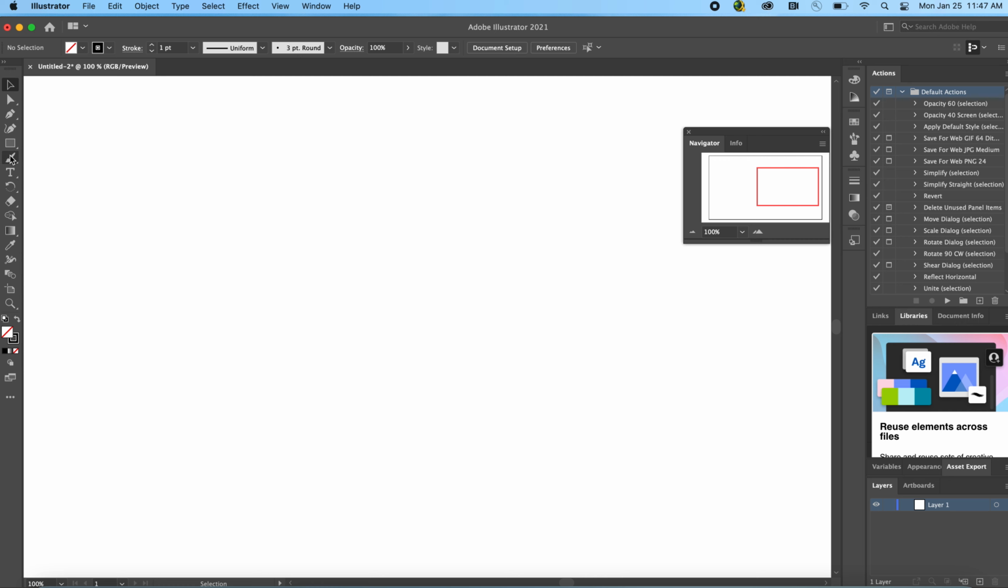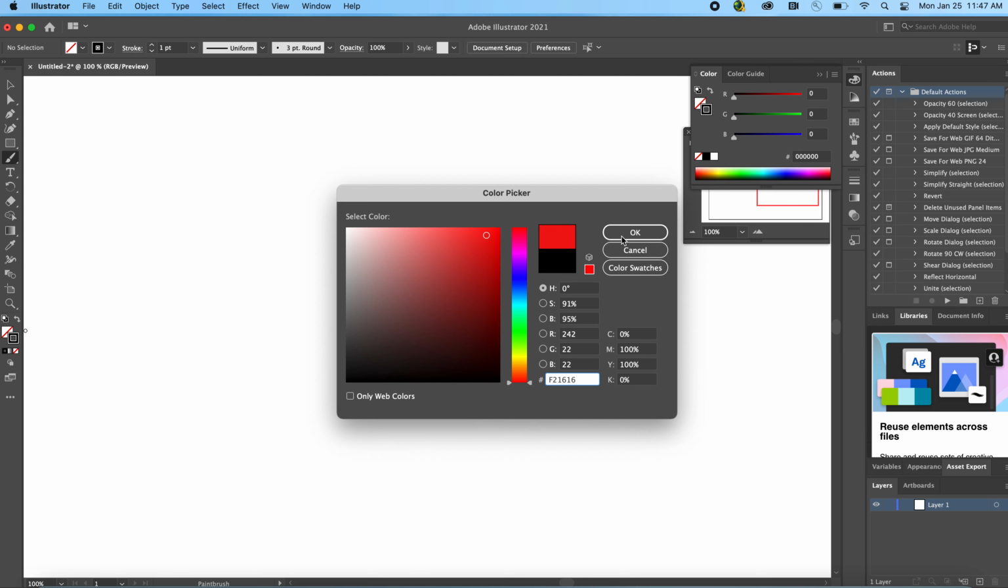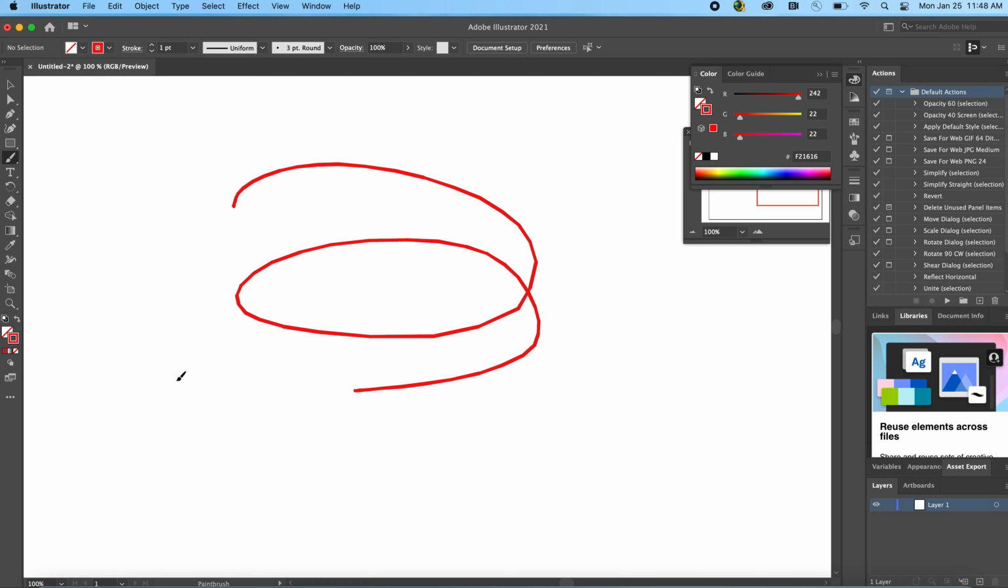Okay, so just like we've talked about before with Photoshop, one thing that is very similar is that if I have my brush tool, I can go over here and my color changes are going to be down here. If you can see my mouse hovering down here on the screen. Right now I have a black line, that's called a stroke in Illustrator. I can double click that and select it and change my color that way. Okay, so the two things we're going to be talking about in Illustrator are the stroke and then the fill.